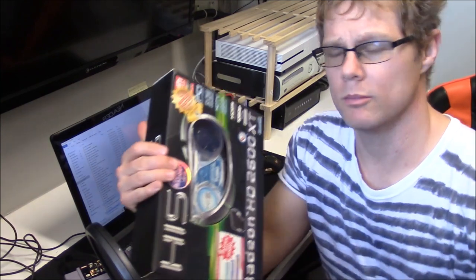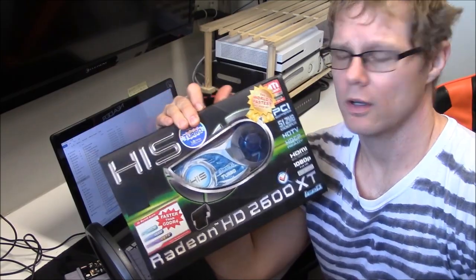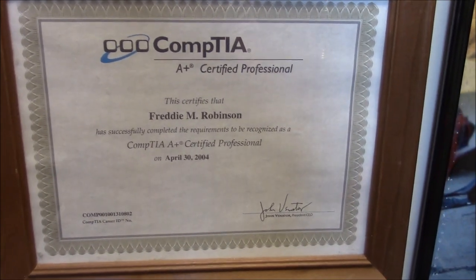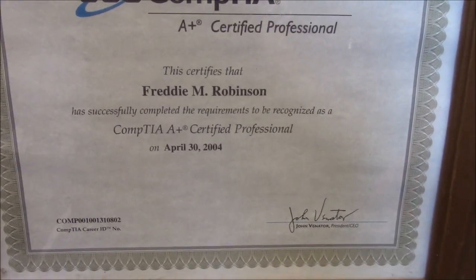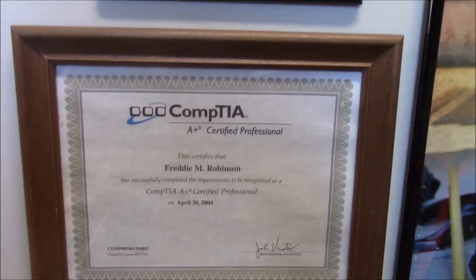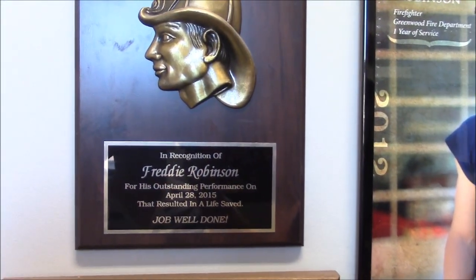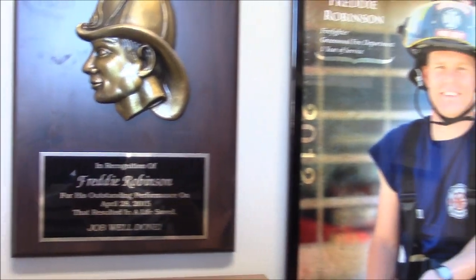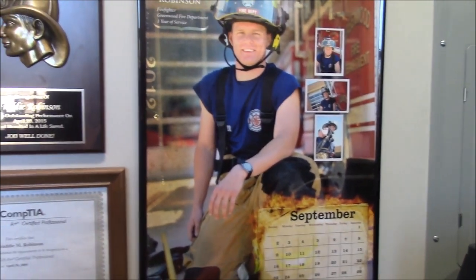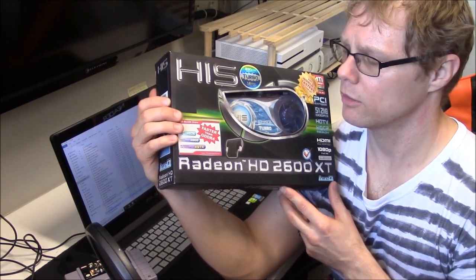So I moved from kind of north of Mississippi to central Mississippi, and for 10 years I was an IT tech, and so I had a working knowledge of computers back in 2000 to 2010, actually 99 to 2009. 2010 I joined the fire service, and everything is kind of passed me up now. But back in those days, I was building computers primarily for gaming and fixing them from an end user standpoint for my job.